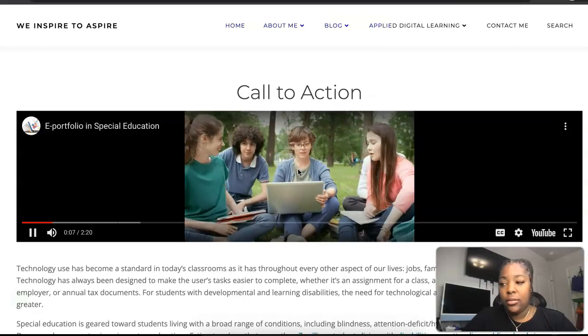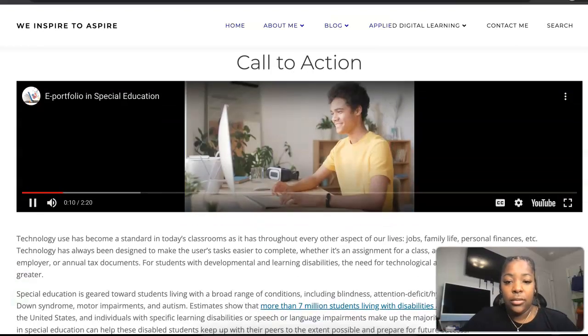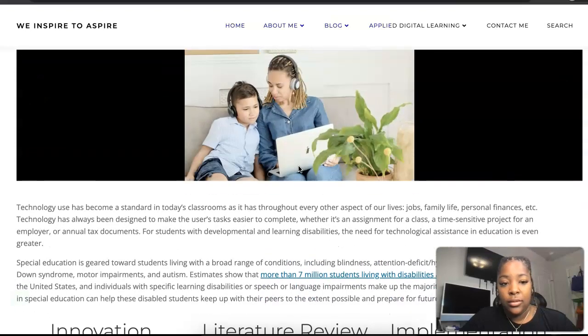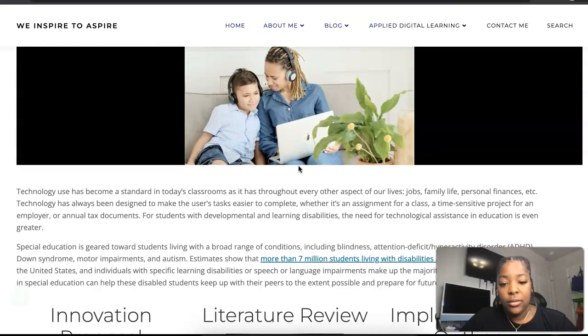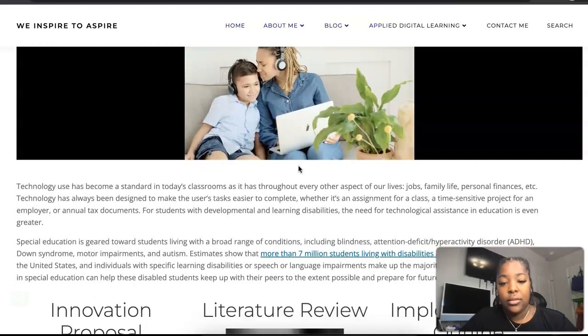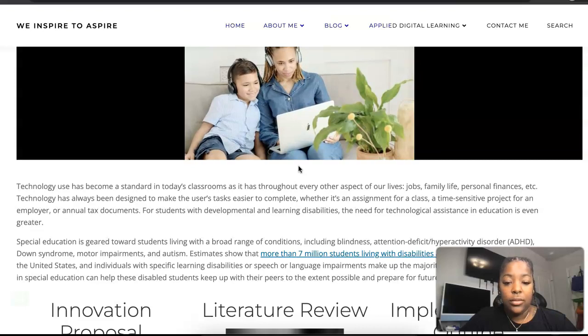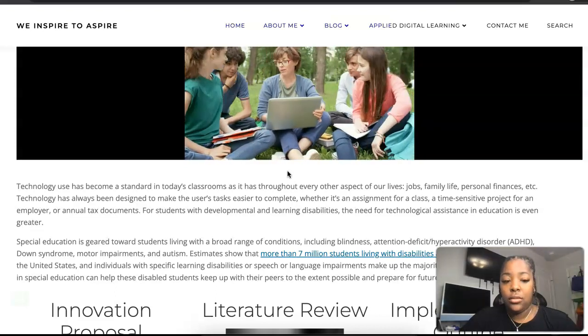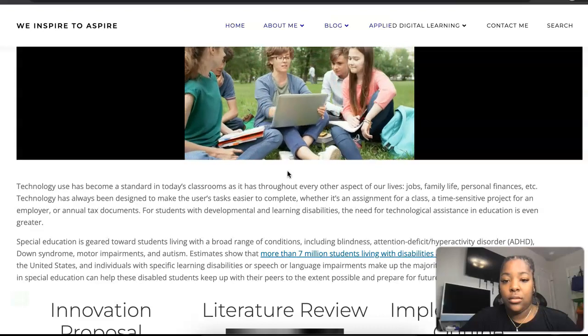The presence of technology in the classroom is the new norm thanks to the continuation of new developments and the pandemic. It has also become the norm in our everyday lives. Jobs, family life, social life, personal finances. Technology has become so popular that schools, districts are heavily investing in technology for learning. Students are now being assigned district-issued computers or tablets to sponsor learning with technology. Our students are able to participate in learning inside and outside of the classroom.